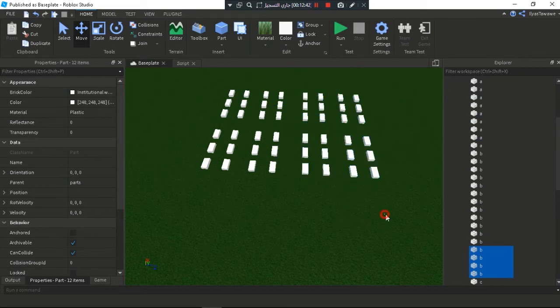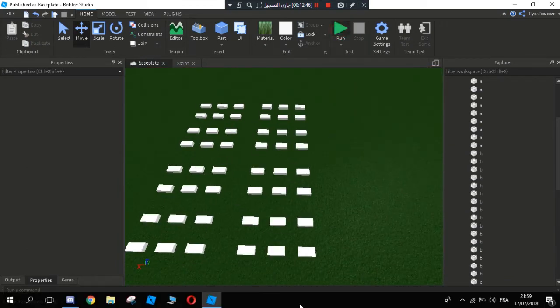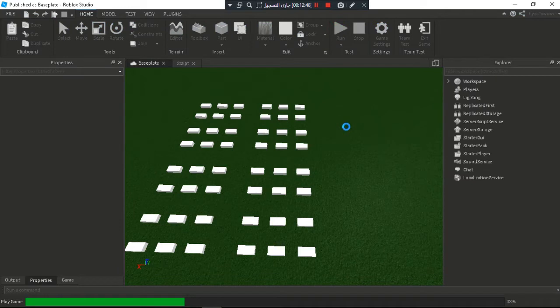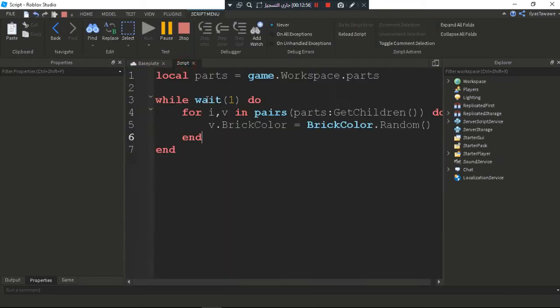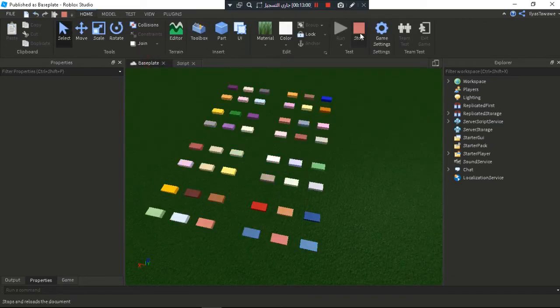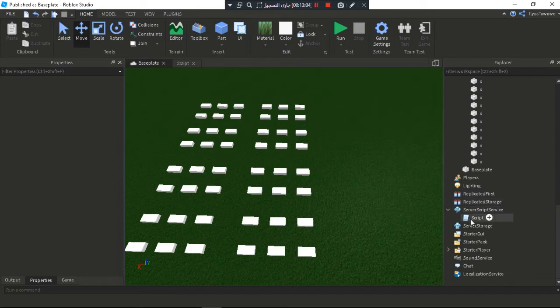Anyway, I'm gonna run and see if this is gonna work or not. So as you see, all these parts are handled by 3 lines, by 1 script. That's super nice.